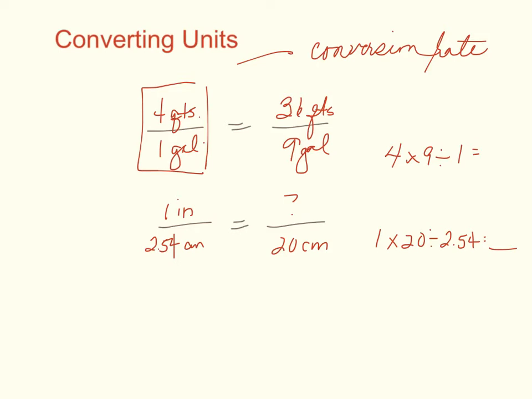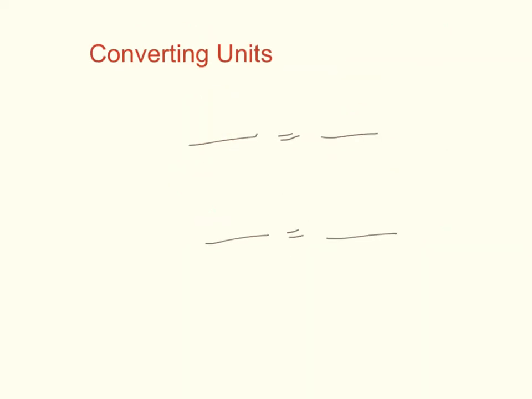Now, if you're using a calculator, you notice that they are using this to say that a calculator is going to tell you that it's not exactly 7.87. For our purposes, we're always going to round to the nearest hundredth, 2 decimal places. So we use this equal sign that's bent to mean, well, it's almost equal. It's approximately 7.87. All right, now let's try the next one.